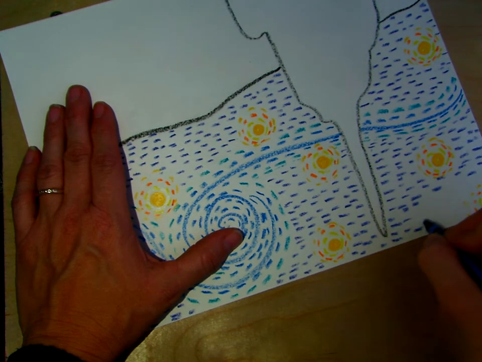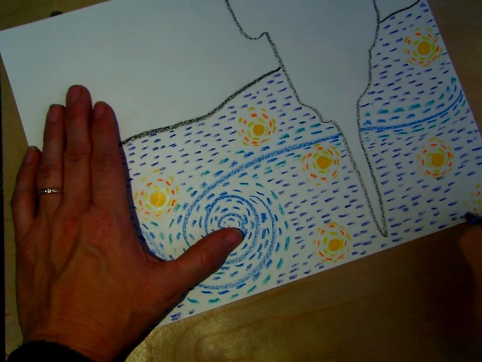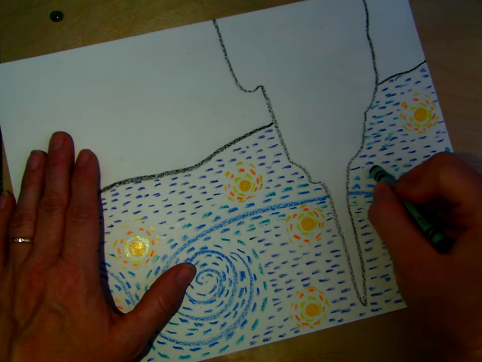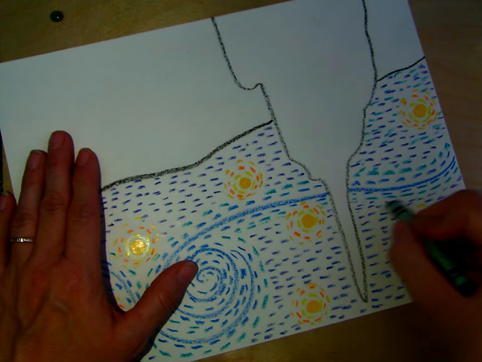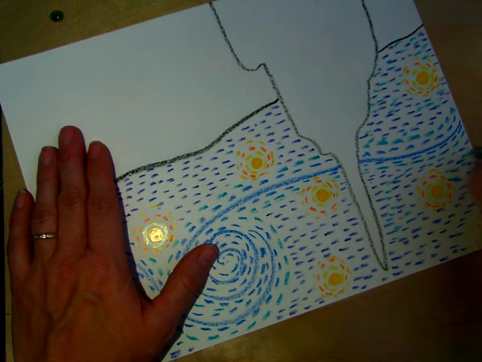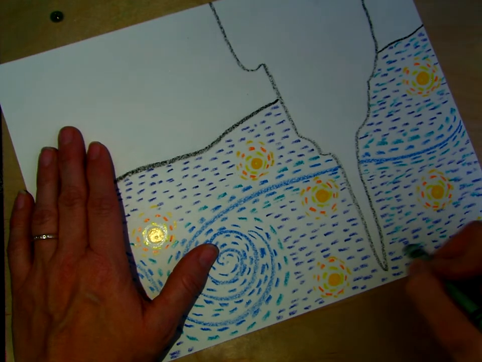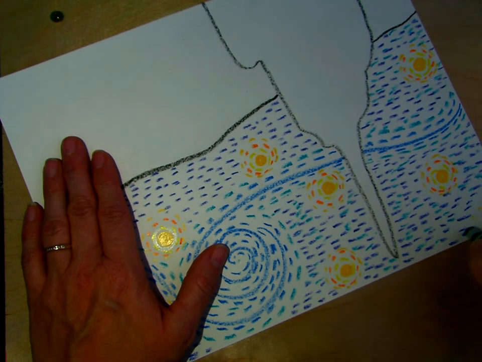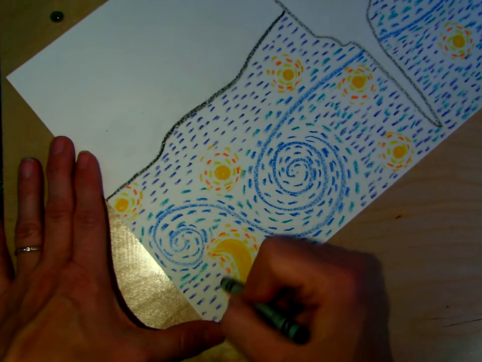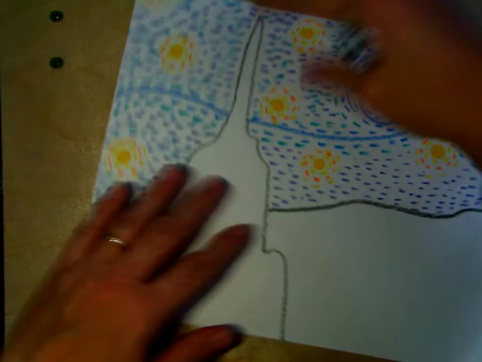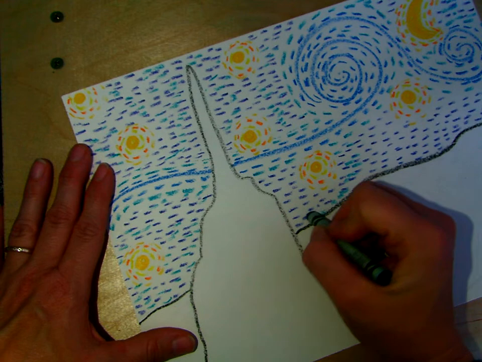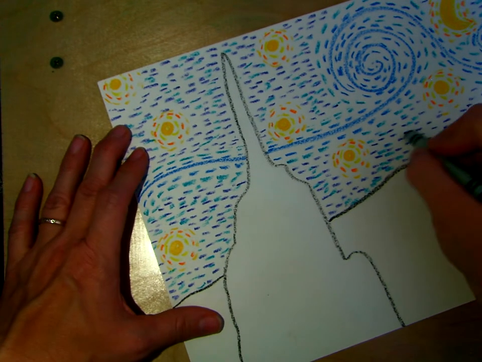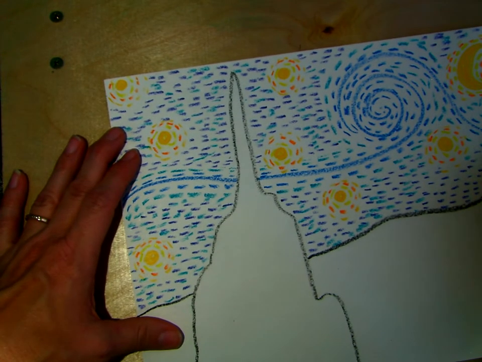So what I'm going to do is pick probably this lighter blue color and go back in and add in some of the white spaces some more of this blue filling in. And this can go a little bit faster because you don't have to make as many. Remember, we're not scribbling or be very diligent about our mark making and filling in these areas. And we might go back and do a little bit of white highlights in there too, just to show the light shining in the sky. That starlight reflecting in the night sky. I'm going to flip my paper back over and do some more of these spaces. Wherever you see big white gaps, go ahead and put, oh, there, see, there's a couple right there that I'm going to swirl that I kind of missed.